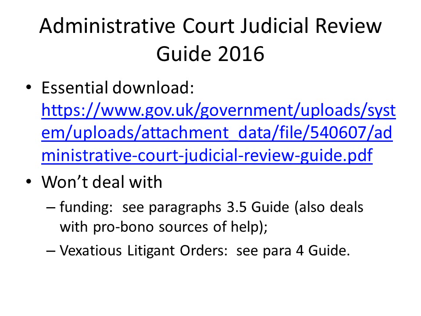So in this talk I'm going to be dealing with some general aspects of judicial review. What we're going to do is work our way through the Administrative Court Judicial Review Guide of 2016 in certain respects. It's an essential download. I've given you the link on the slide and also on the accompanying comment to this video. I'm not going to be dealing with funding or vexatious litigant orders. I've given you the paragraph numbers for those in the video itself.